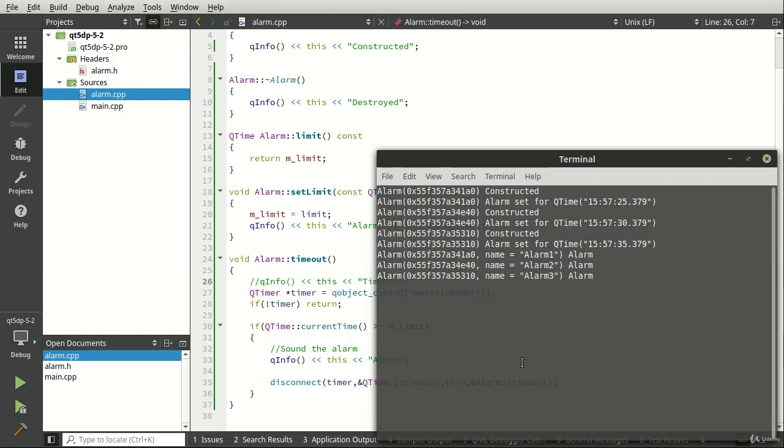That timer is still firing away in the background, but we are no longer listening to it because we've disconnected from it. So that's a really good example of why you would want to disconnect if you have something like a global timer and you only want to listen to that object for a certain amount of time or until a certain event happens.